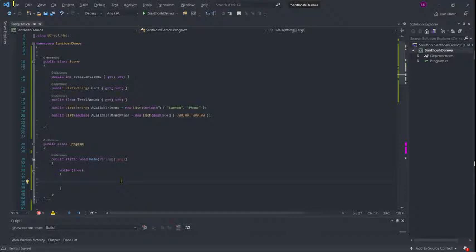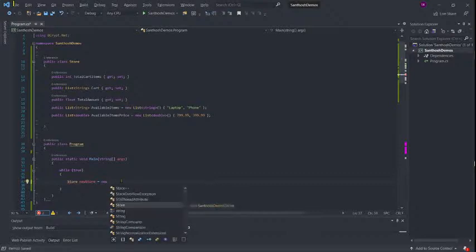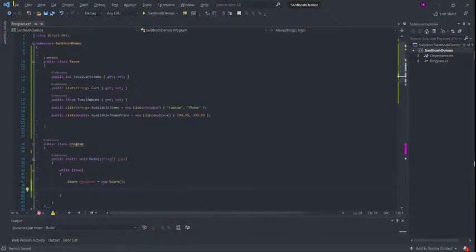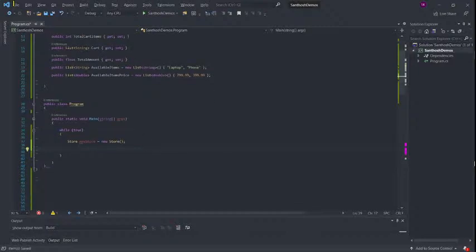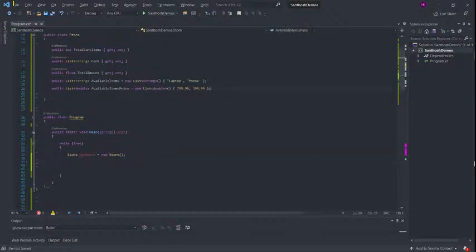So what we can do is we can create an instance of the store. Store, or you can give any name. Store, and so this is an instance of the class. Okay. So this is an object. So what we need is we need all the items to be printed, right? So we need another function.